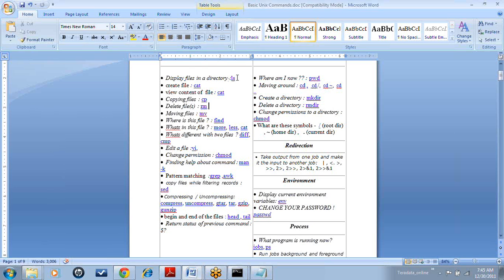So we have covered listing, but still we have so many options in ls. I will show you. We have seen creation of a file, we have seen viewing the content of a file, the copy command, remove command, move command. And we have seen the file comparison commands and diff commands. Okay, now let's see the file.